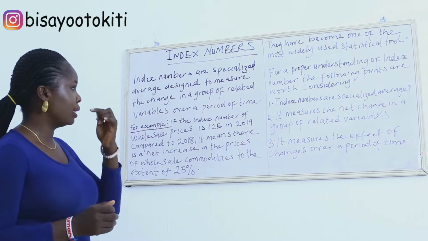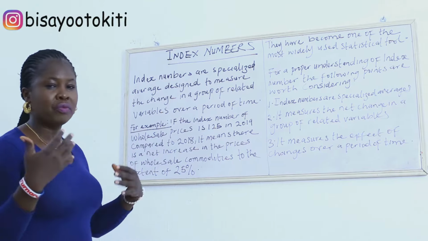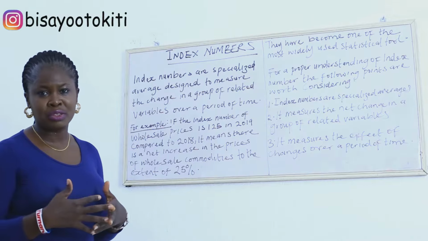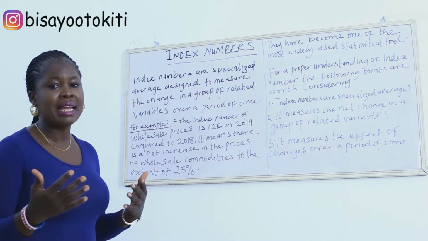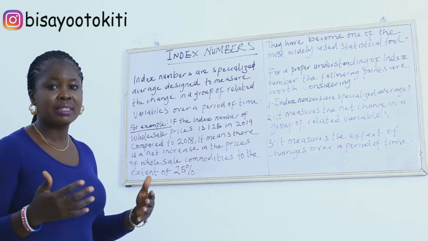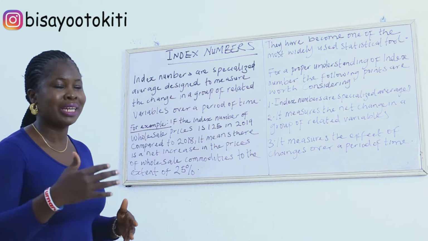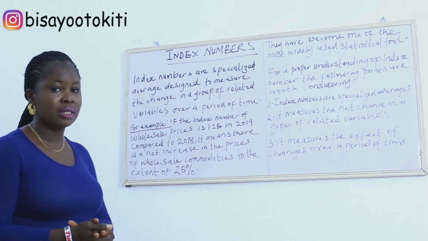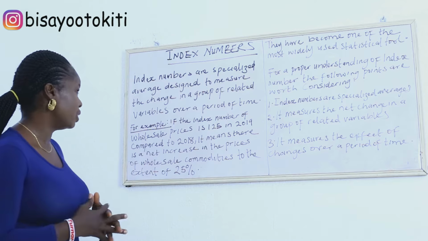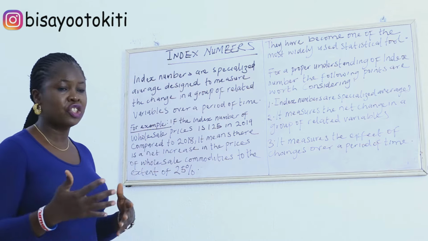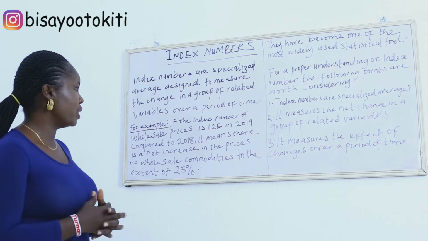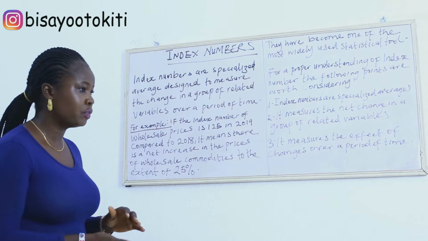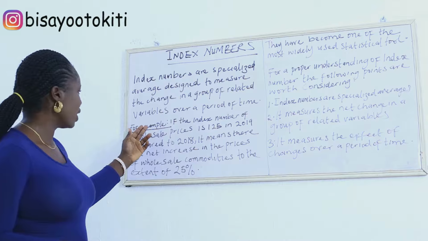Okay, let's start with what index numbers are. Index numbers are, like I said earlier, one of the most commonly used statistical tools for the 21st century, and there's hardly any organization or place in life that doesn't make use of index numbers. And what are index numbers? They are specialized averages that are designed to measure the net change over a group of related variables over a period of time.